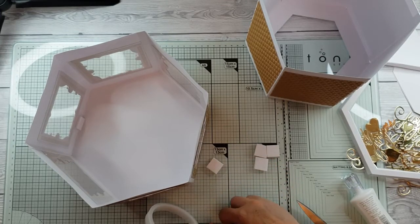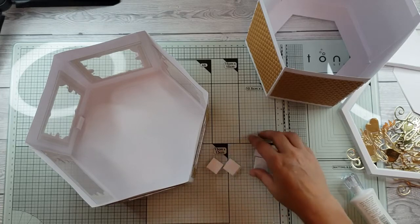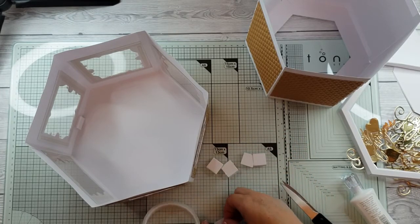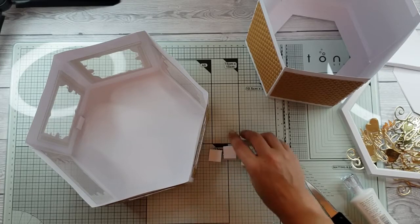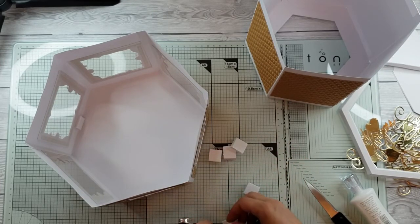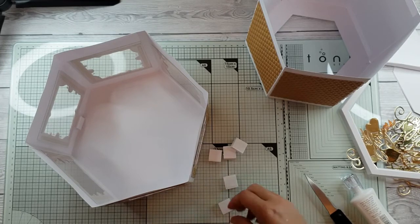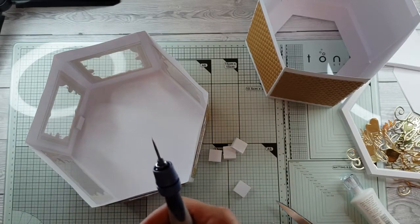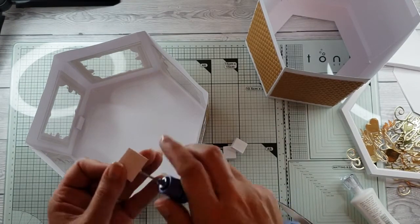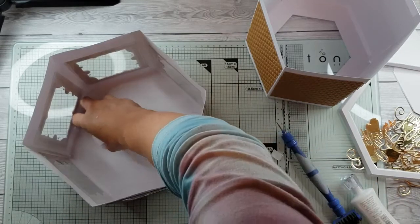Maybe not if this isn't a 300 GSM, let's put it that way. This isn't a 300 GSM, so it may make a difference. If you've got a 300 GSM, maybe the glue might not go through so much. This is why I'm doing all these things for you, so you know the mistakes that can happen. Not mistakes, it's just about how perfect you want it, how professional looking you want it. So I am going to tell you to put tape on it instead, because it does look funny, and it did with the battery. That's another thing I didn't like about that, because you had to glue the battery on the side. I really didn't like that.